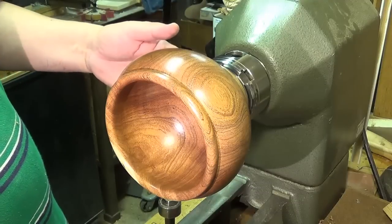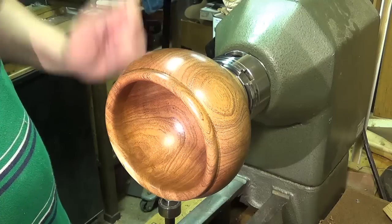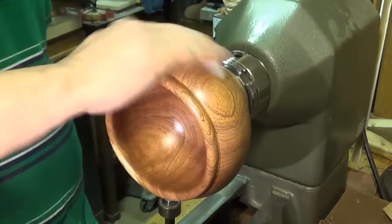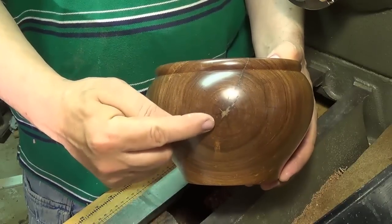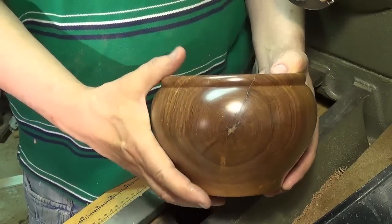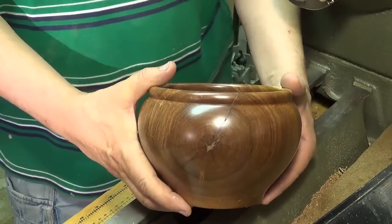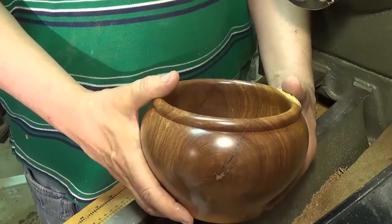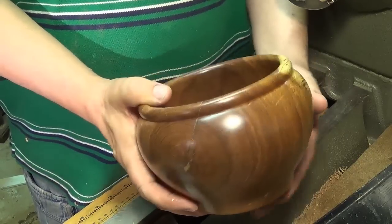I'll probably flip it around and spin it and get rid of the dovetail on the bottom. But I've got other videos that you can watch on how to do that. If I would have done it again, this little piece here, I filled with epoxy and sawdust. Should have used charcoal or ground activated charcoal, and epoxy would have been better.